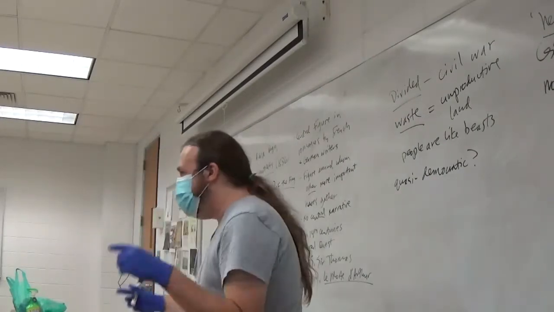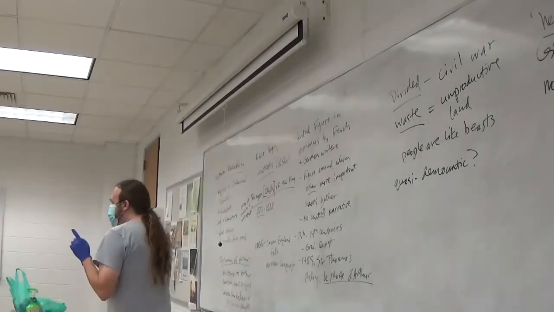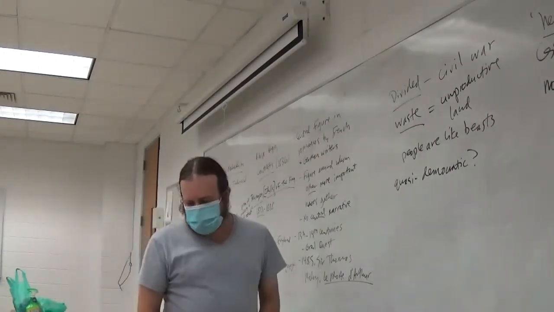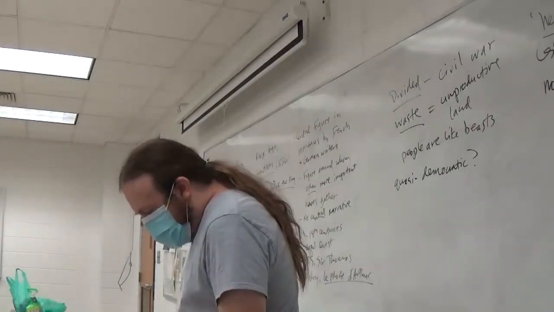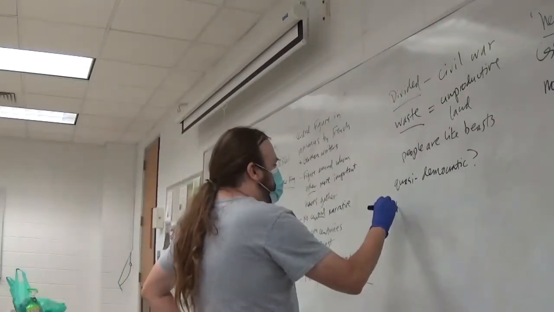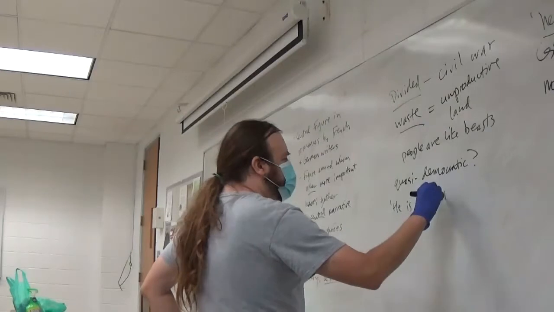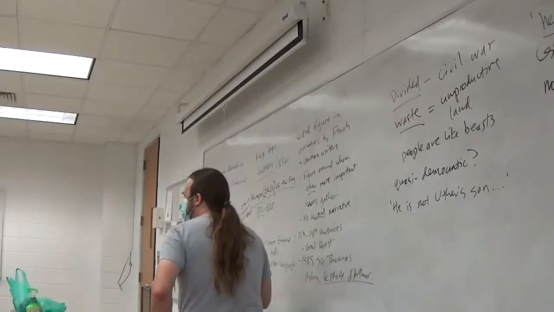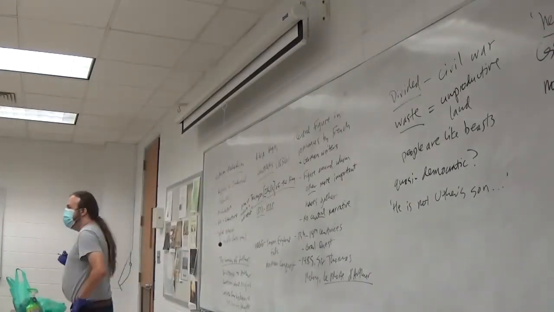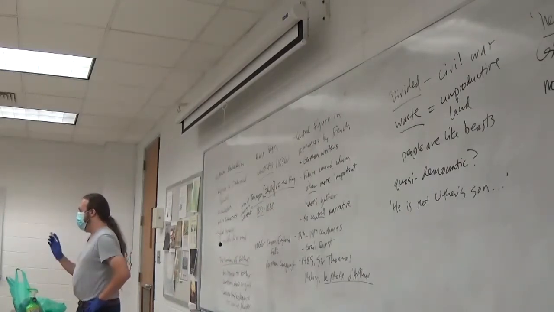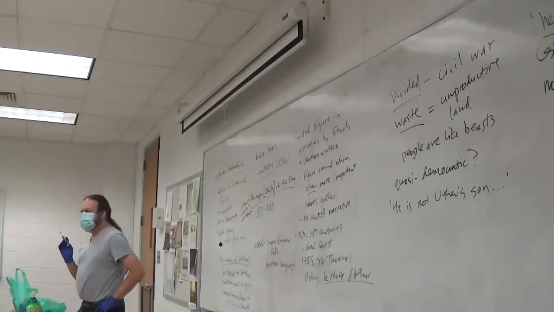And again, what is the other kings' complaint about him? Why do they not want him on the throne? What's this question about him? Yeah, they say he is not Uther's son, right? Now, why does this matter? What does this suggest their idea of kingship is based on? Is their idea of kingship based on who can best do the work? Yeah, what is it based on instead?